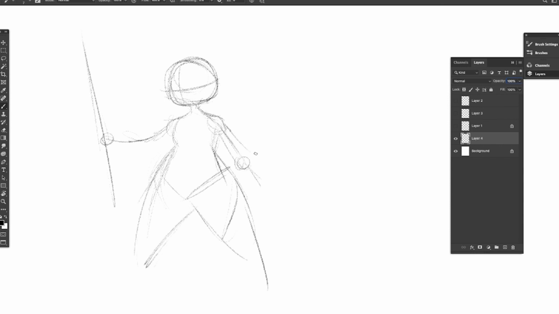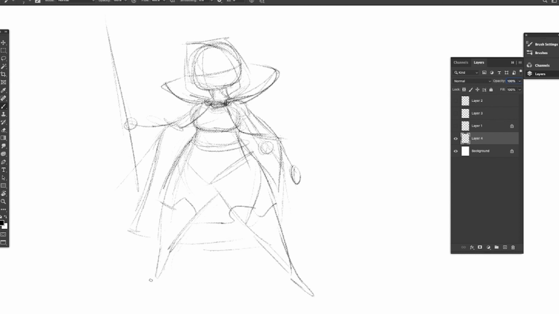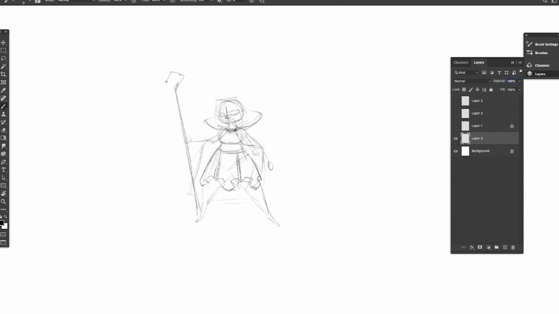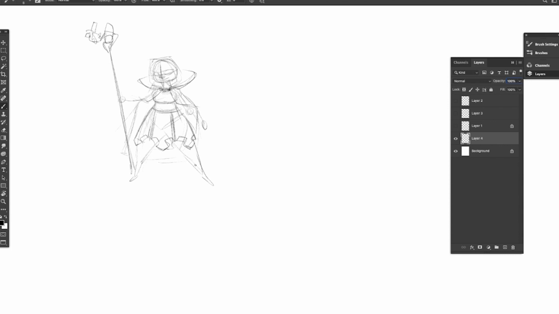Before I started, I did some reading on gnomes and wizards as they exist in the world of Dungeons and Dragons because I'm still not super familiar with the world as a whole. I've only played 1.5 campaigns, so I'm still a rookie, but I really enjoyed playing. There were a couple of things I knew I wanted to do before I started. I knew I wanted my character to be female.